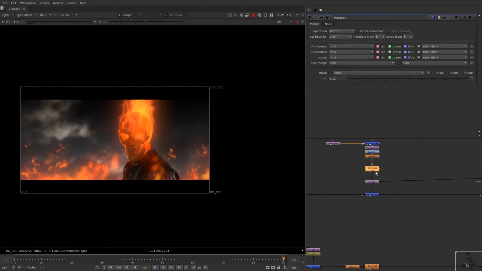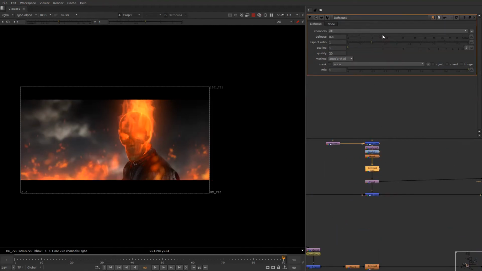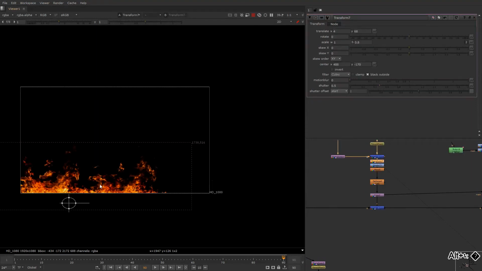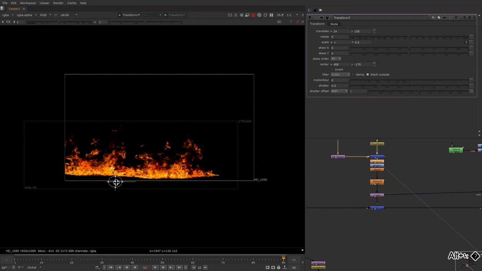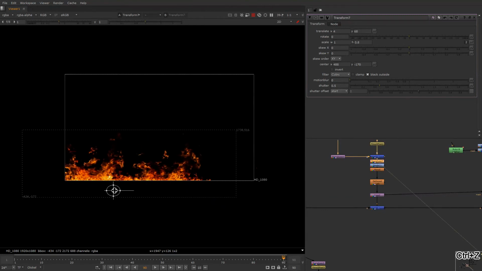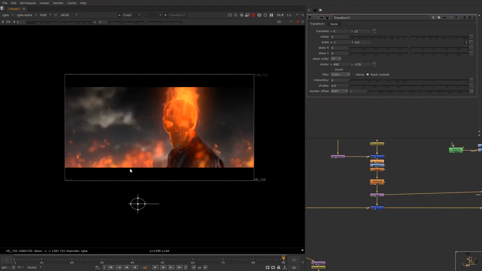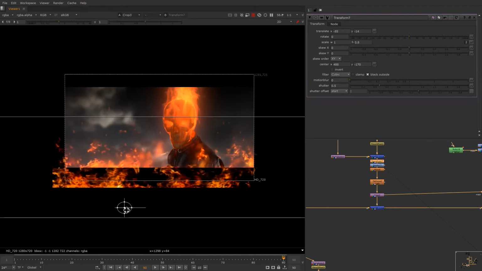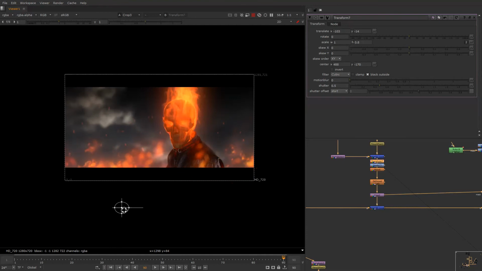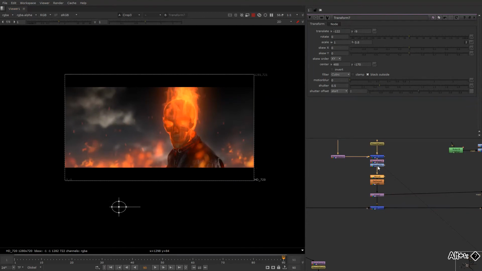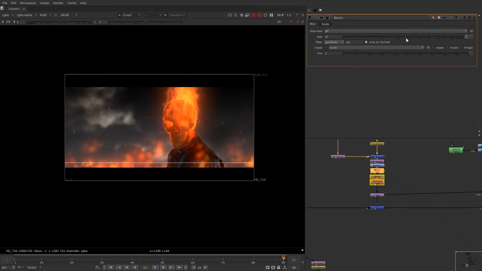So what we can do is just add defocus, or no, defocus won't help. So what we can do is take it down like this, and we can just add some bit of flow.